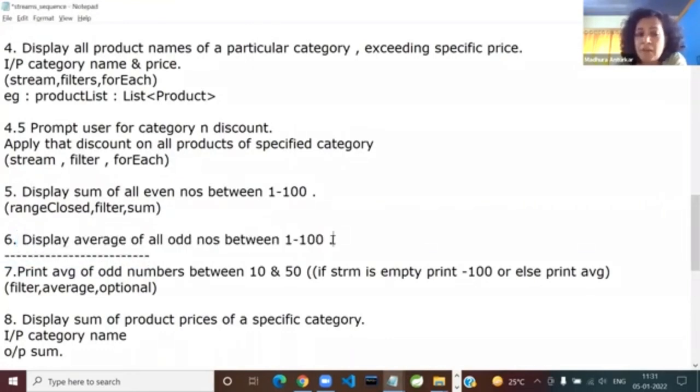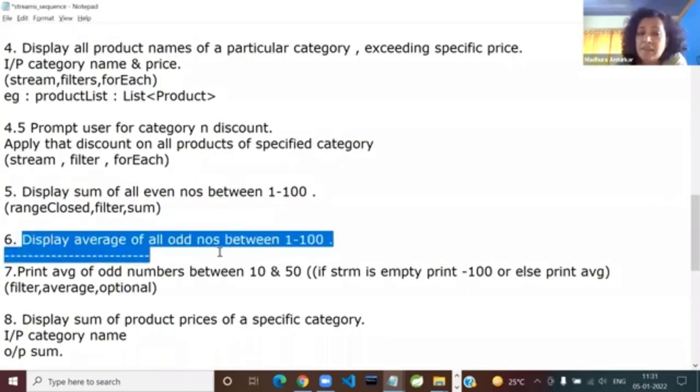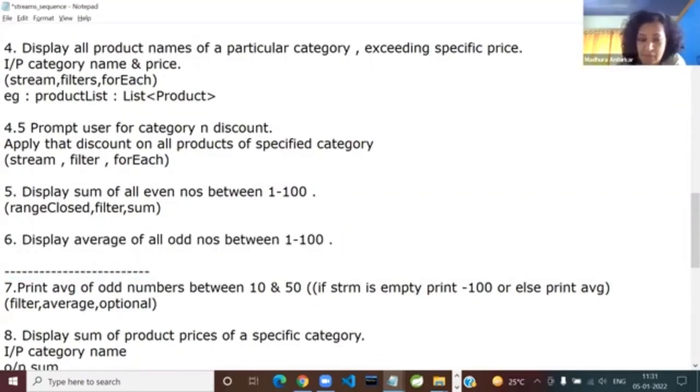So now here I want to display the average of all the odd numbers between 1 and 100. So guide me. You tell me what are the operations you expect to do. First initial thing is very easy.